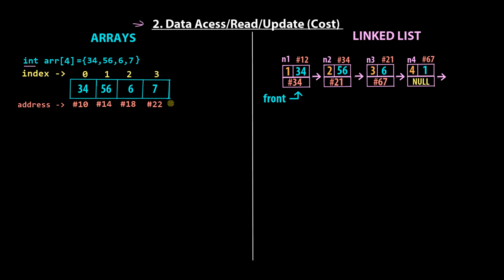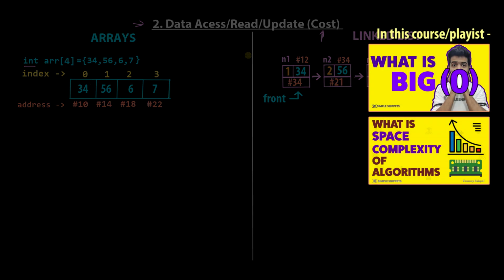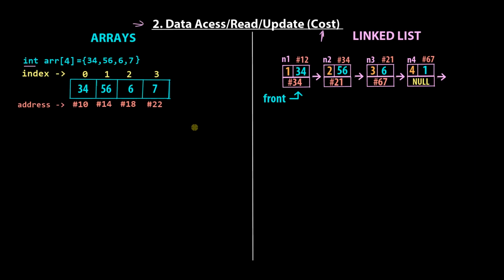But now, whenever you want to access one particular element inside the array, how do you do it? What we want to find out is the cost. So when I say cost, it means the time complexity. Now, if you don't know what is time complexity, what is space complexity, we have individually discussed these two topics in very detail. Those are absolutely important. Do check them out. But in general, time complexity is nothing but the time required to perform a particular operation.